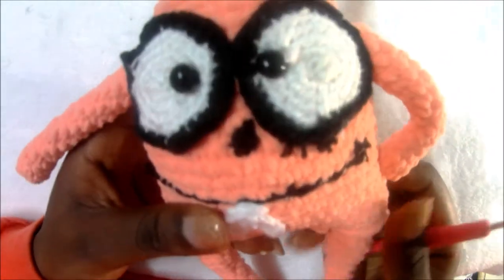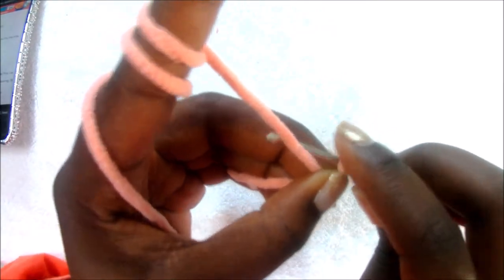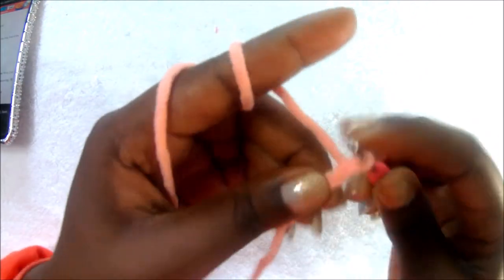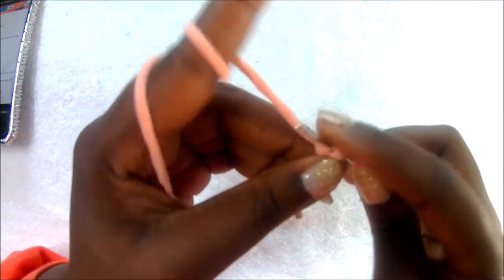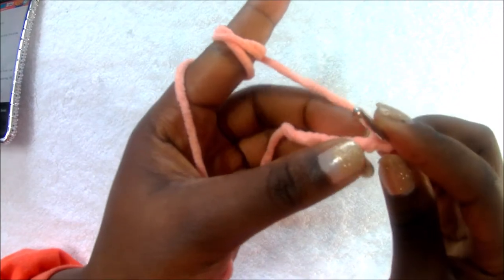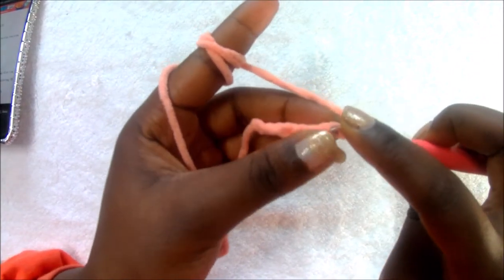So let's get started. Okay, so we're going to start with the head and the body, and we're going to start with the chain 9. 1, 2, 3, 4, 5, 6, 7, 8, 9. Okay, so after you're done with that, we're going to start with the second chain from the hook.